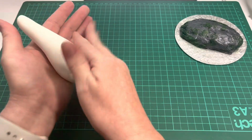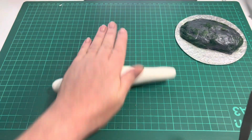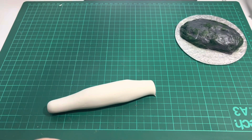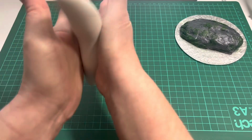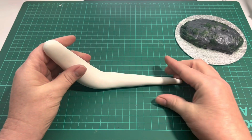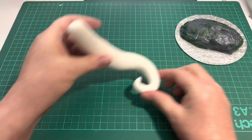I'm now going to make the main body of the dragon. I'm using white Saracino paste. I've decided not to pre-colour it because it'll actually set quicker if I don't add colour. So starting with a sausage shape, I am just tapering each end. I want the tail end to be a lot thinner than the neck of the dragon. So this whole thing is going to form the neck, the body and the tail.